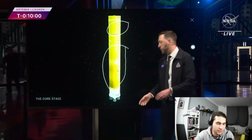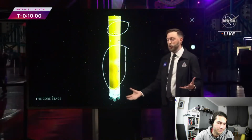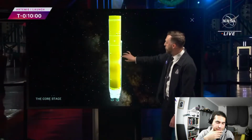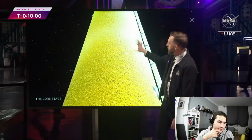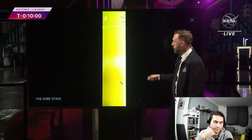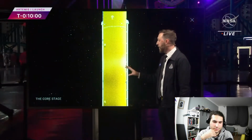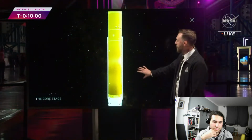And then an ignition source, that's what gives you your reaction, your thrust, your basically controlled explosion that then comes out of those rocket engines. So fully tanked, these are cryogenic fuels, hundreds of degrees below zero, so we've got a spray-on insulation across the entire vehicle. As it's sitting out there in the Florida air, it's a little bit warm tonight, but we need to keep those hundreds of degrees below zero. It takes a lot of energy to do that, so the less you have to use to keep them cold, the better, which is why we have that insulation.